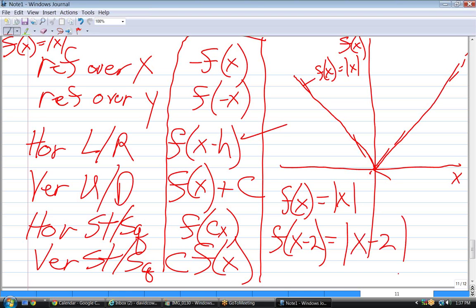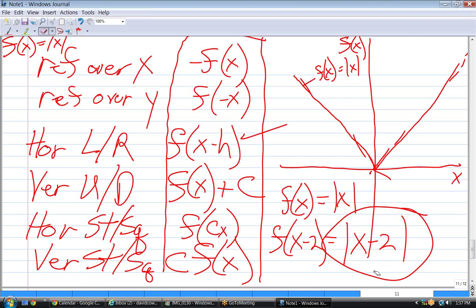In other words, remember what we do here when we have the f of x notation. We take whatever is in the parentheses and we plug it in for x. Well, if I plug x minus 2 in for x, I get this. That's all we do. It's really relatively simple. I know it's complicated looking, and if you're not used to the f of x notation, it can be intimidating, but it's not really. You really just need to memorize one thing. Whatever is in the parentheses, plug in for x.